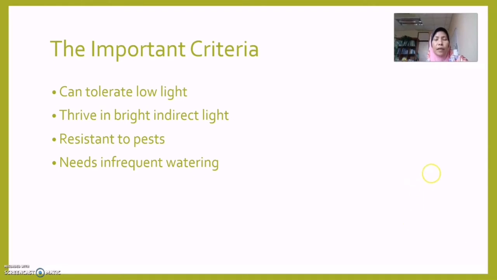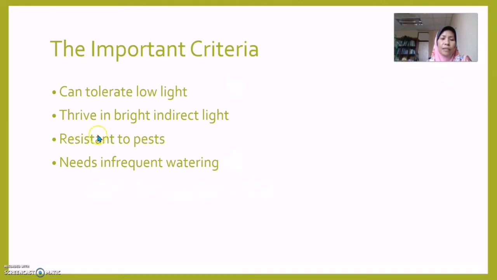And thirdly, it has to be those plants that are resistant to pests. I'm talking on the aspect of those who are beginners and who are just about to be interested in plants. So we are going to select plants that are easy, and this easy means these four criteria.